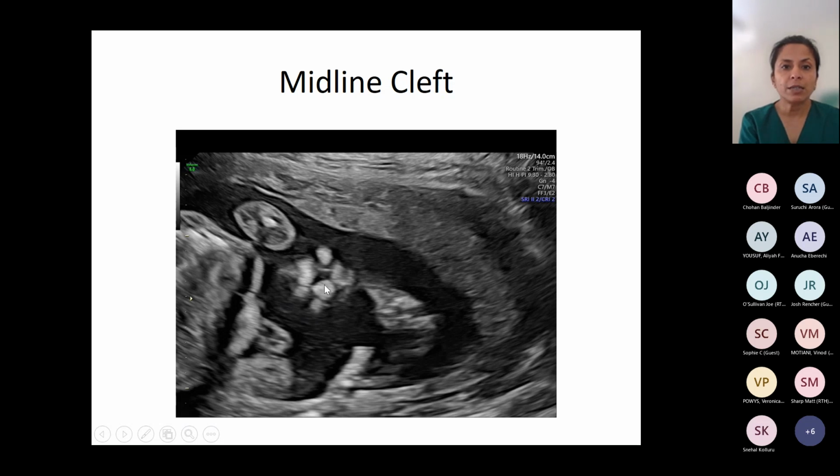So this here is the upper lip. Can you see the lower lip? That's the lower lip here. There's the chin, there's the lower lip. That's what is supposed to be the upper lip, but there is a big gap here. Yeah, and that is a cleft. Now, this is a rather large cleft. We have seen much smaller clefts as well, but this one is quite large.